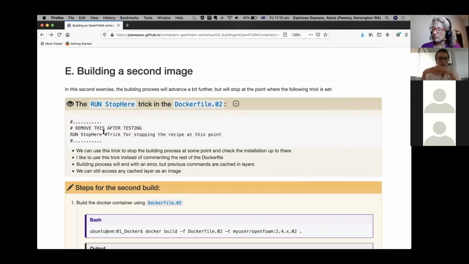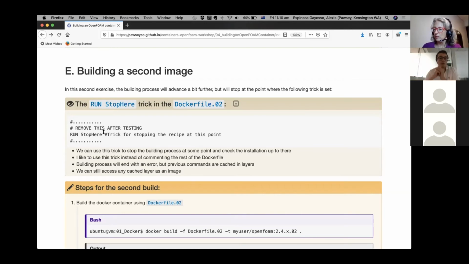And then I need to execute the recipe up to a certain point that I want to test, and the rest of the recipe I want to not be executed. So again, I finished with an image, so the process didn't break, but that image is not working. So then I need to come back to the recipe, and the recipe is full. And possibly I want now to break the process in the middle of that. So one option is to edit your Dockerfile and basically comment the rest of the Dockerfile, and then all those commands will not be executed.